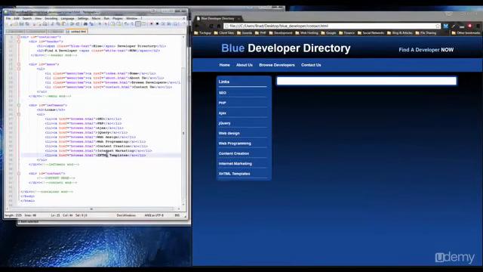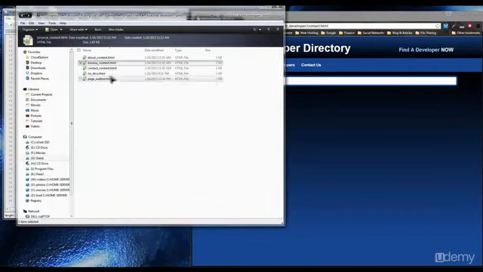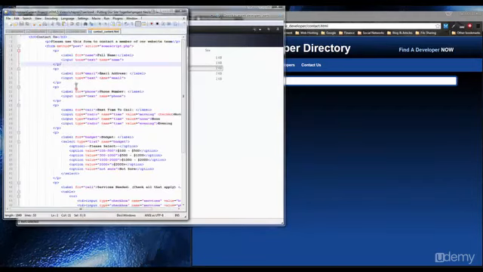Now we just have to add the content here, and you can get that in the project files in the contact_content.html file. And as you probably guessed, this is the form that we created back in chapter 1.